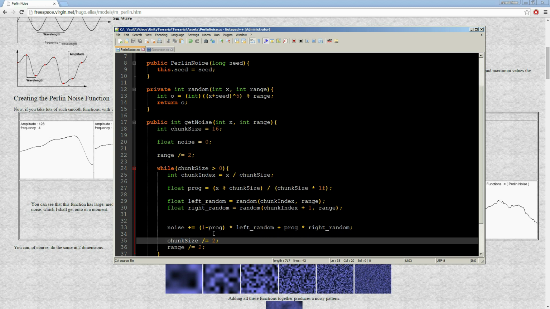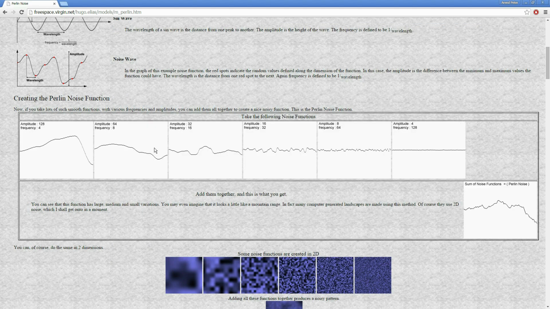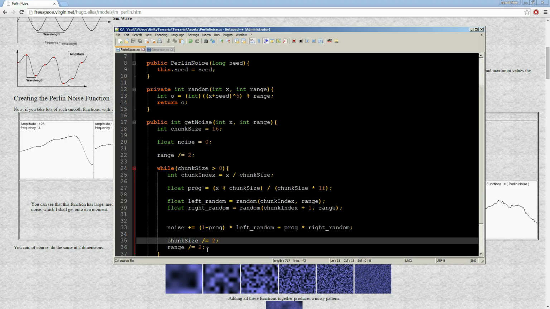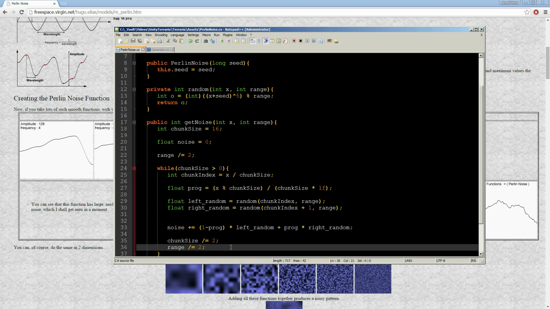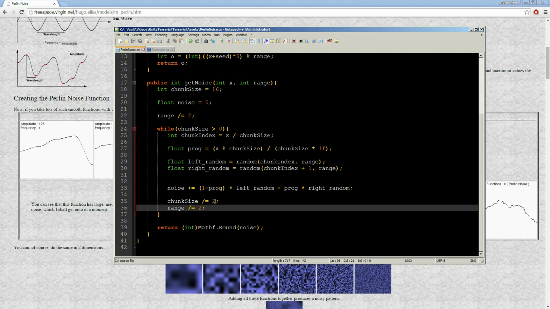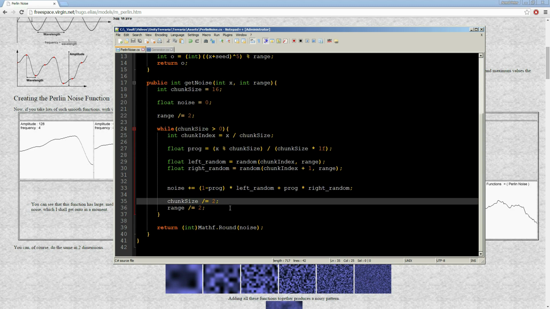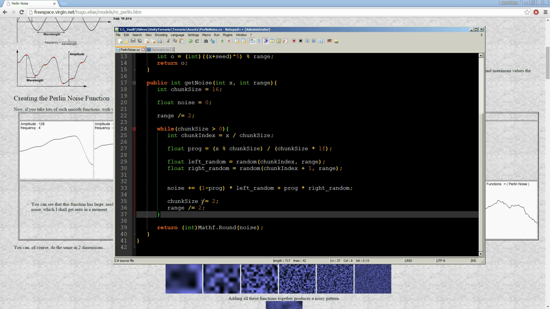So I'm essentially doing the same thing as it's doing here, if that makes sense. But as we go, the distance between the individual samples gets smaller and smaller, and the range those samples could be at gets smaller and smaller as well. And then because we're doing integer division, chunk size will eventually equal 1, and then when we divide it by 2, it'll be 0, and then this loop will end. And that should be pretty much all there is to it.